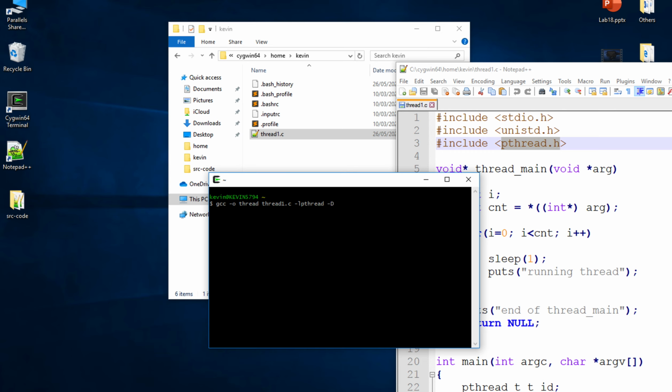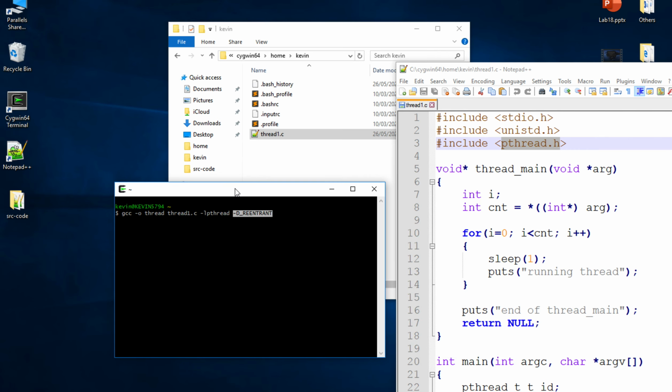That's called -D_REENTRANT. Basically, when you're working with threads, some functions have two versions of them. One version is thread safe, and the second one is not thread safe. Thread safe will be explained a little bit later, but for now just please memorize these two flags. They're not difficult, right? Just -lpthread and -D_REENTRANT, that's it.